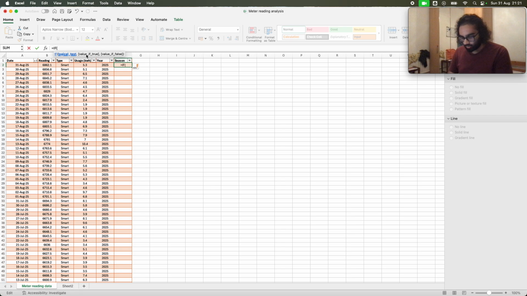So we'll have to introduce an OR function here as well, because basically if the month is equal to or over 10, that's winter. But if it's less than or equal to 3, which is March, it's also winter.